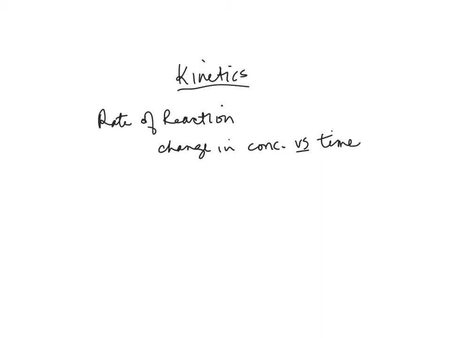And we'll be looking at different chemical reactions. Some of them will be very fast, some of them will be slow, and there's all kinds of reasons for that. And we'll look at all kinds of details about the order of the reaction and what you can predict from that and so on. All right, so then we'll say that the rate is going to be equal to the change in the concentration, delta is change, final minus initial, divided by the change in time.